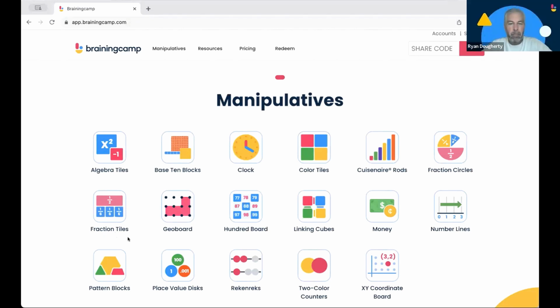So the very first thing that I wanted to do was share one of the codes, a little different way you can use a code. I wanted to level set our understanding of the area model, what it is, what it looks like, and how you could use this in your classroom.